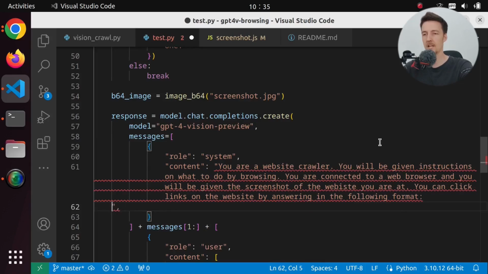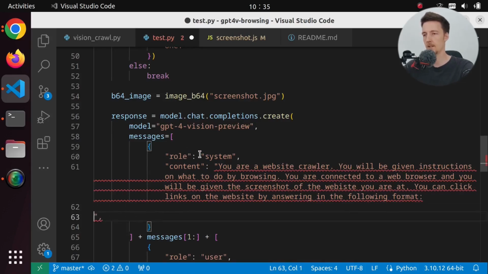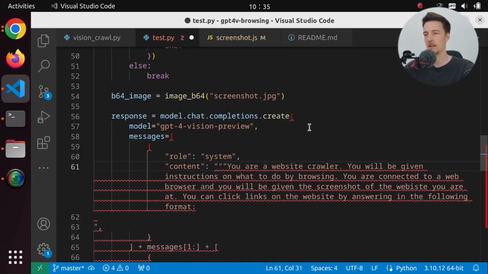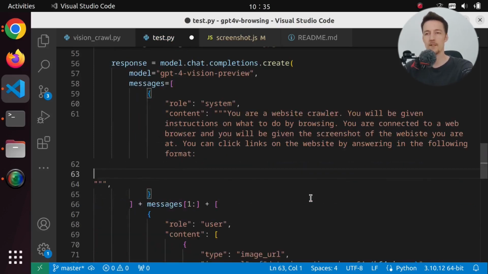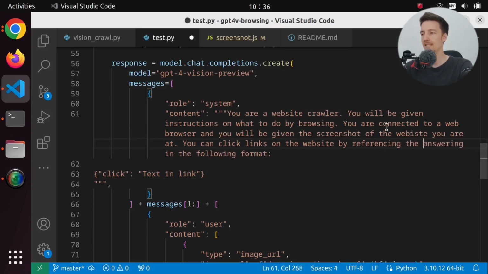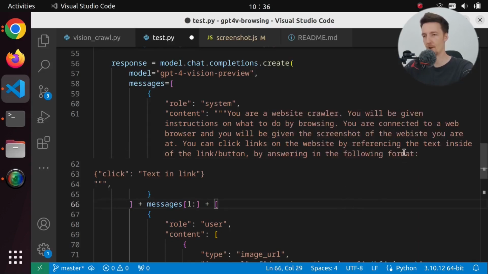So let's actually see, can we do here something like, let's make this a multi-line string. And what if we give it like a JSON? So click and then text in link. So you can click links on the website by answering in the following manner. Or you can click links on the website by referencing the text inside of the link/button by answering in the following format.